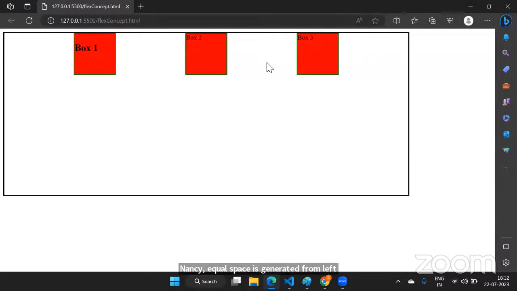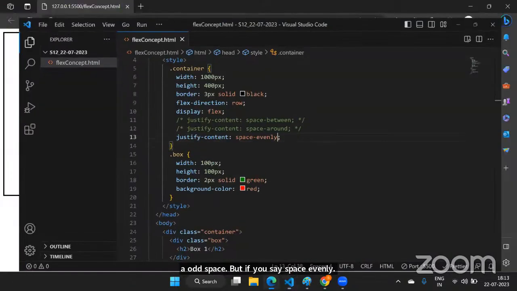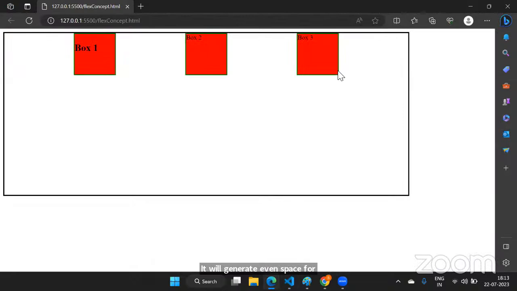For all the flex items, even space is generated from left, right. If you go for space around, then odd space is generated. For some flex items, left side is more, right side is less. For some flex items, right side is more, left side is less. For some flex items, there is the same space from left and right. It means we have an odd space. But if you say space evenly, it will generate even space for all the flex items.